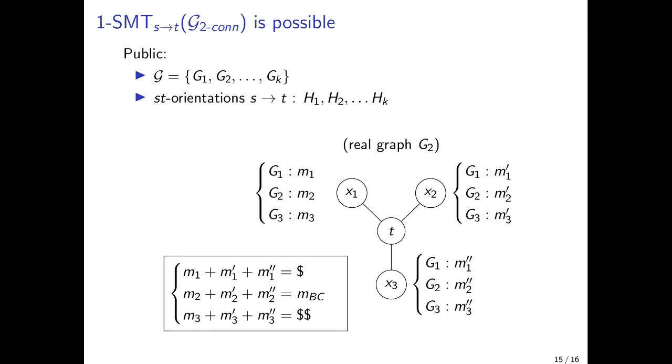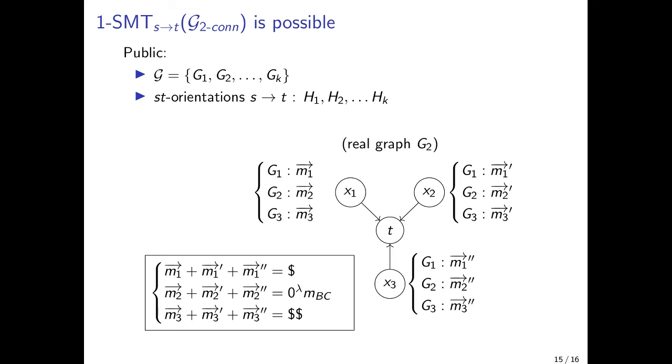Okay, but we're not quite done. Because what would happen if the neighbors, x1, x2, x3, just send these vectors to T for reconstruction? T would sum up term by term and obtain the real bit, that's true, but lost in a vector of random noise, and wouldn't be able to know which was the correct message. This is an easy fix. Simply make the messages long vectors and make sure that you pad the message, the real message, with a lot of zeros. That makes it distinguishable from a random message, a random vector. And in this case, T learns the topology, because of course, once he reconstructed the message, so he recognized the one starting with a lot of zeros, he realized it was m2 plus m2 prime plus m2 double prime, which means he knows the real graph is G2.